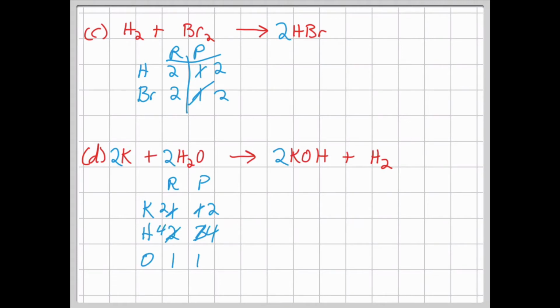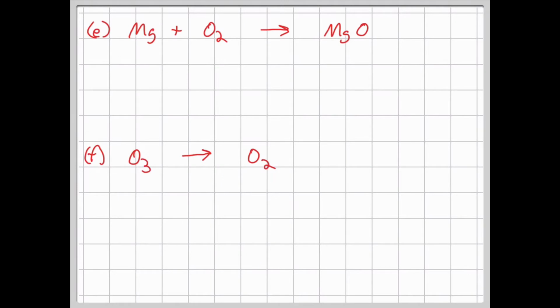You know what we forgot? When we put the 2 in front of potassium hydroxide, it also gave us 2 oxygens. But now the 2 in front of the water also gives us 2 oxygens, so that's balanced just like that. It always works out. It's the weirdest thing. It's like riding on a seesaw in my head.